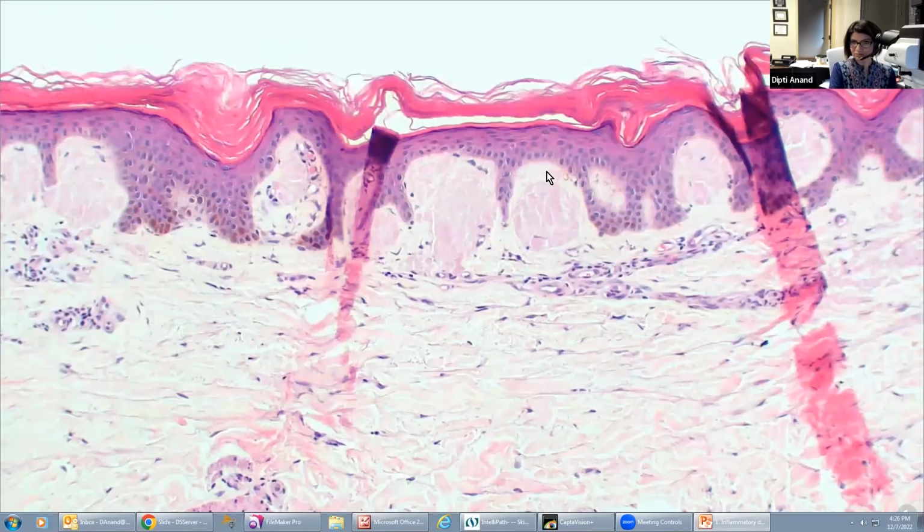The overlying epidermis can show features of LSC, so you may have a slightly thick stratum corneum, because really chronic friction and rubbing is probably the cause of this macular amyloid. Now, this macular amyloid is not the true amyloid protein. It actually is keratin filament. So it's the leakage of the keratin proteins which is producing this macular amyloid. So very often it will stain with keratin markers.